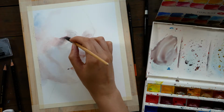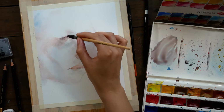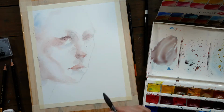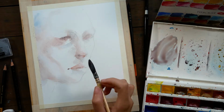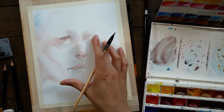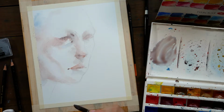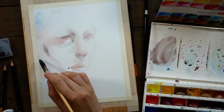I like the idea of, also lately I've been really interested in the idea of eyes being different from one another. So taking this one eye and allowing it to be much darker than the other one, letting this one be softer and a bit redder. I'm probably going to play with that idea a bit. So I have a dark value here that I'm kind of laying in.